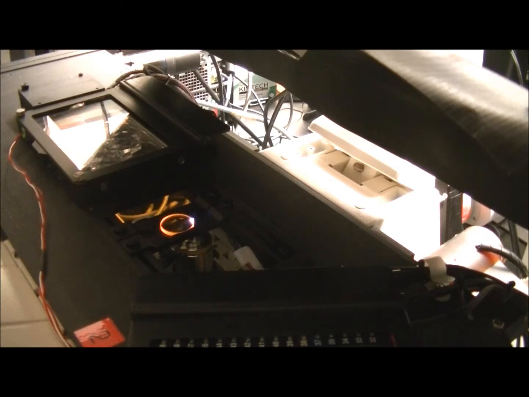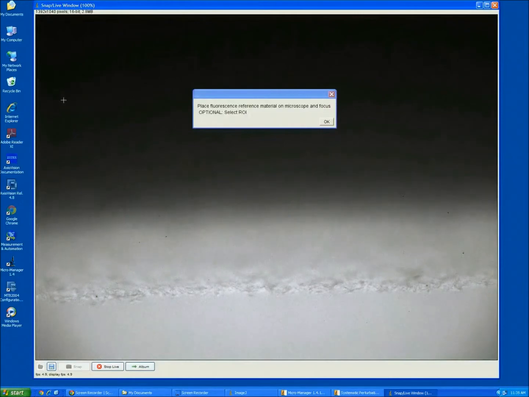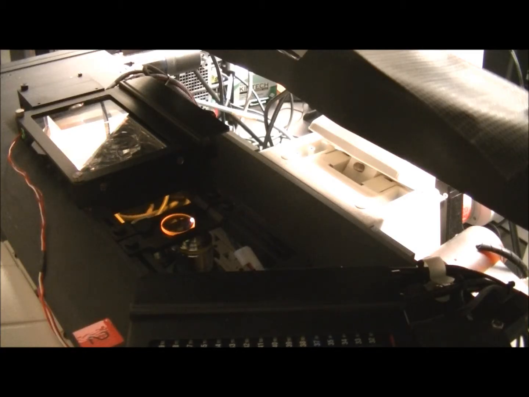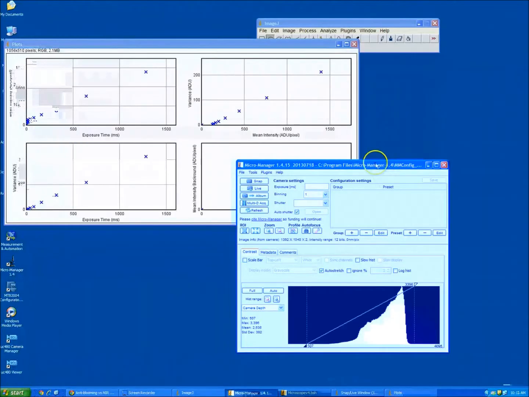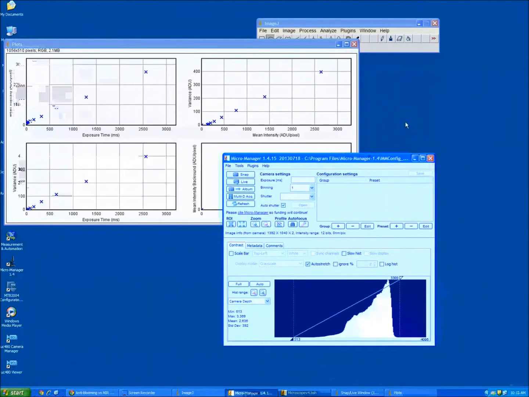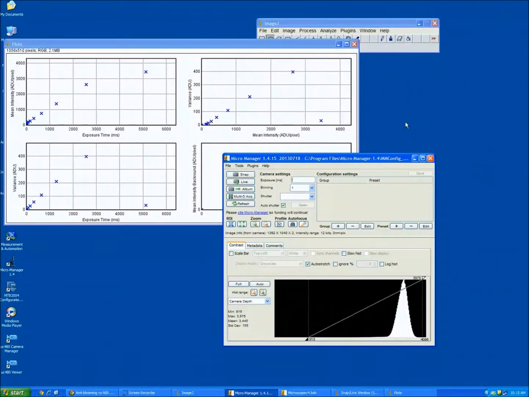Once it is placed on the stage, focus on the surface proximal to the objective as we show here. Once in focus, move to any location off the edge of the glass, then click OK to begin the next phase of the benchmarking algorithm. Pairs of images at different exposure times are acquired during this phase to determine the exposure time when the detector saturates, and to determine the minimum exposure time required to detect fluorescence from the glass. Both the saturation and the detection threshold are benchmarked relative to the glass reference material, so the parameters can be compared when you use this piece of glass on another day.